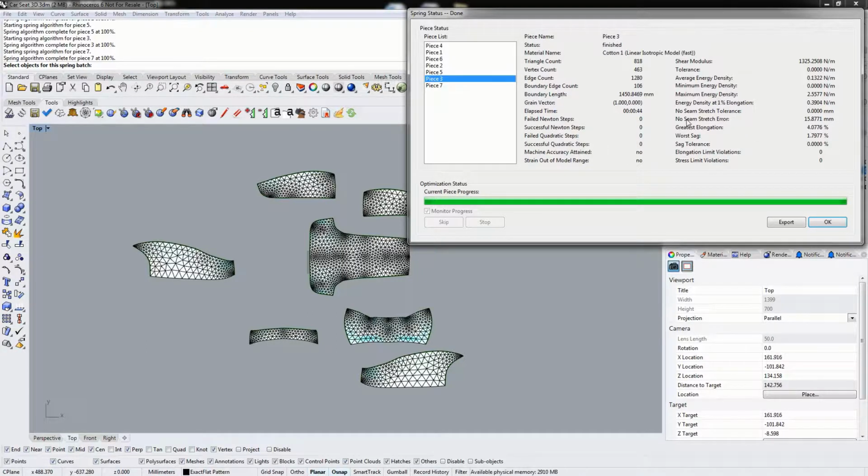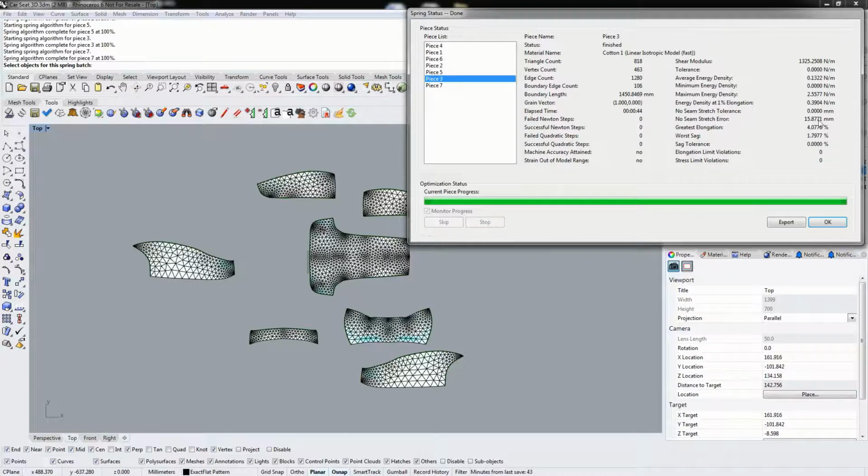The last piece of information we want to look at is the no seam stretch error. This is the linear difference in distance between the 3D model perimeter length and the 2D pattern perimeter length. In this case, it's telling us that our pattern is either about 15 or 16 millimeters shorter or longer than our 3D model length. On its own this isn't all that important. However, when we start considering this in terms of sewing neighboring pattern pieces, the closer to 0 this value is, the better.